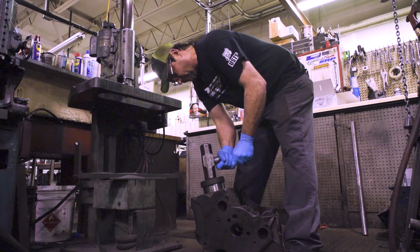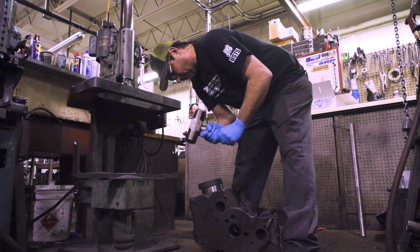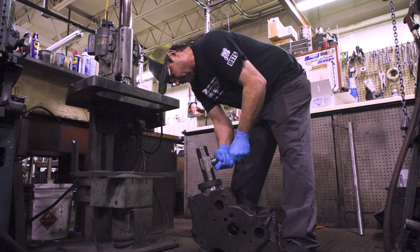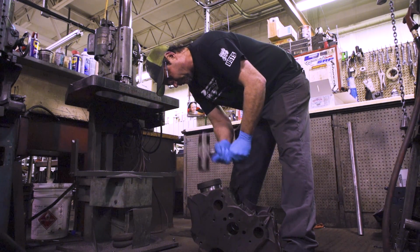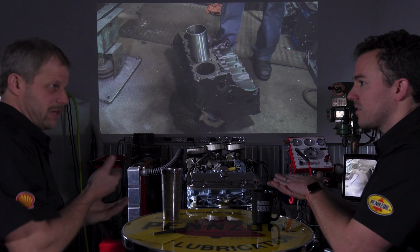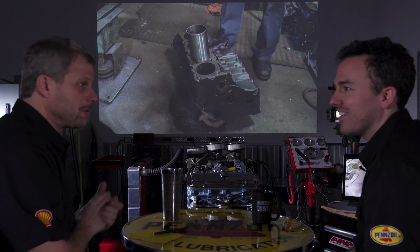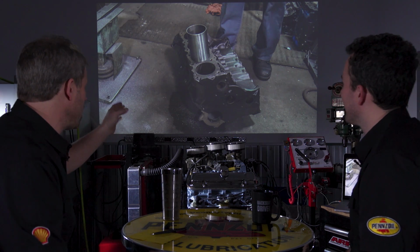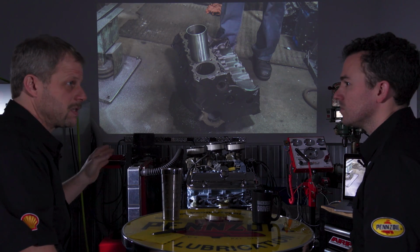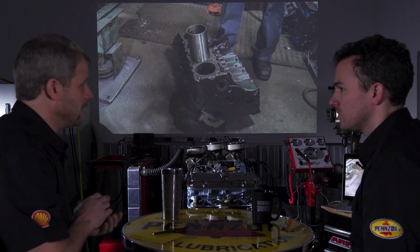It's hammered in. Yep. Yeah, so one of the things that Mike likes to do is it's not cut all the way down, so there's actually left a little bit of a step at the very bottom. So the new sleeve has something to stop against. You're capturing it. Okay. So it doesn't go through and hit the crank. So typically you put 2 to 4 on a cast iron block. You usually put 2 to 4 thousandths of interference, so the hole is that much smaller than the sleeve. Okay. So you have a press fit in there.